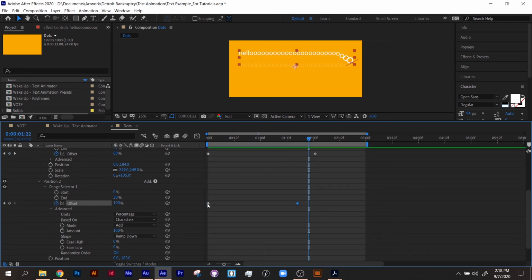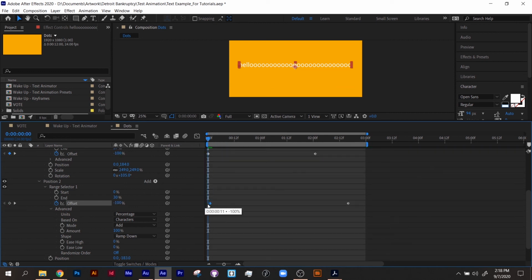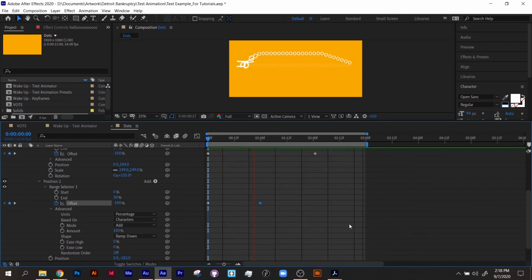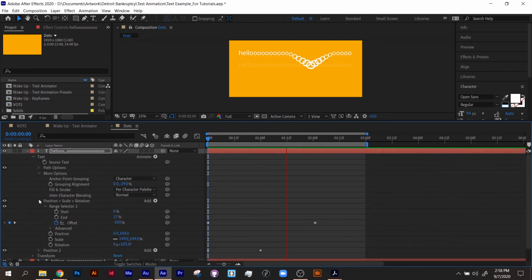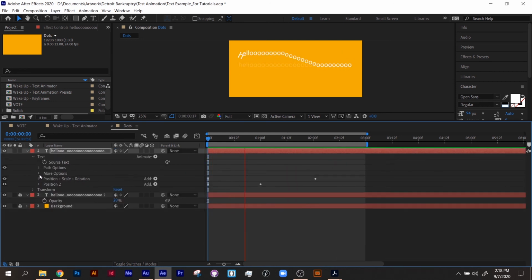And so notice that if I offset them a tiny bit, then we get this really cool sort of double happening. And maybe I want this to start earlier and end a little bit earlier. So you can combine them together. You can play around as much as you want. But knowing that you can combine many different parts together, I think is really exciting.